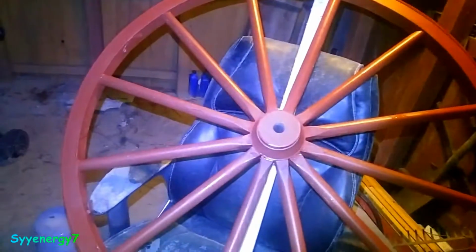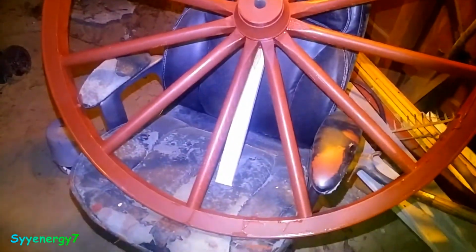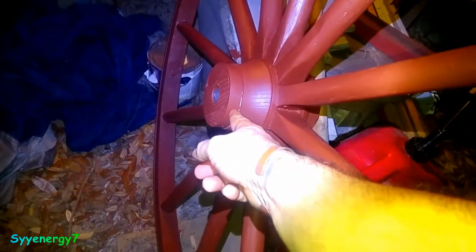It's still a little wet too. You can see a couple spots, but you might have to go over it again just to touch up where I missed, but pretty much got all of it. And I had to look too to make sure which side. You had a bigger side, and you could see there's a little bit of wood I missed right there. I got to get that. The bigger side goes to the outside, and that's the inside right there.